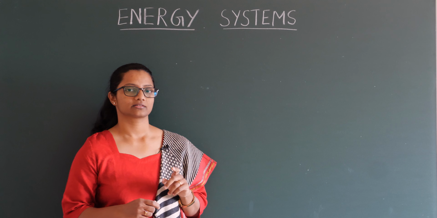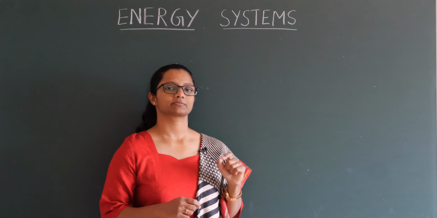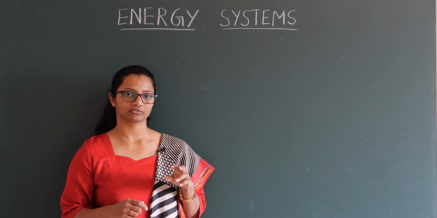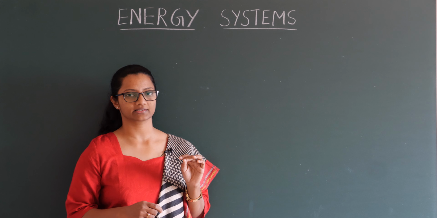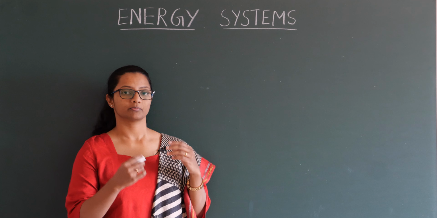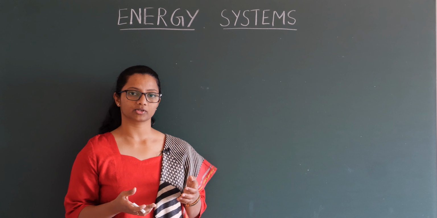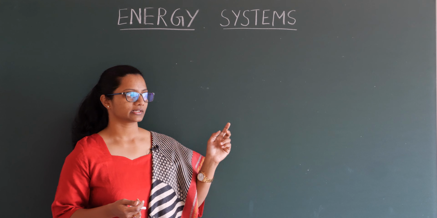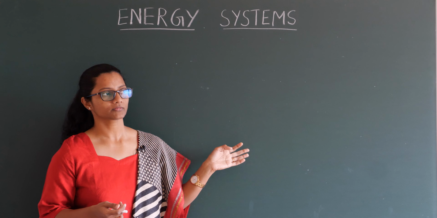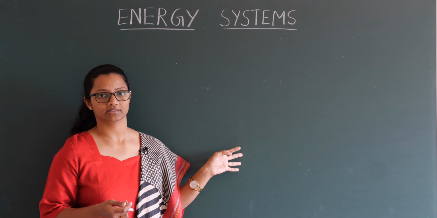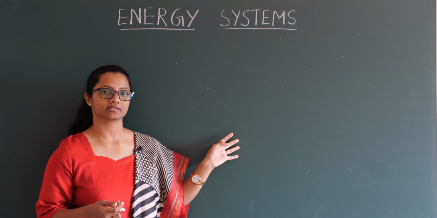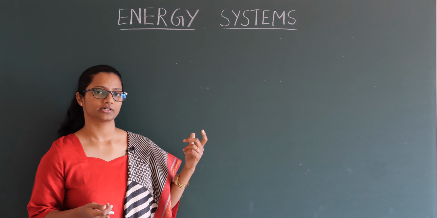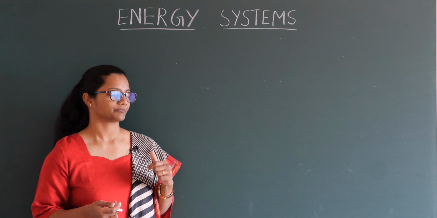Now in my previous class, which is on energy systems, I've explained how food that we eat, that is in the form of the three macronutrients, carbohydrates, fats and proteins, is broken down and metabolized in the body and converted to energy. All that stepwise, which is explained through the metabolic pathways, I have explained in my previous class on energy systems. So you can refer to that, how food is converted to energy in the body.